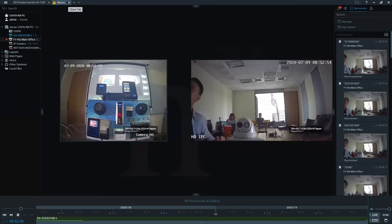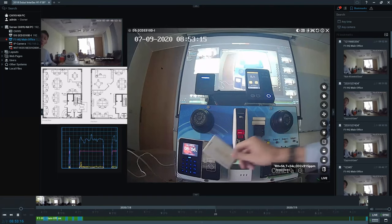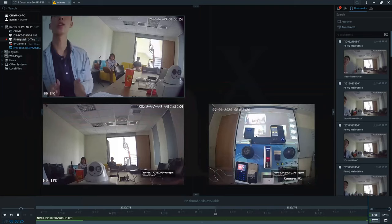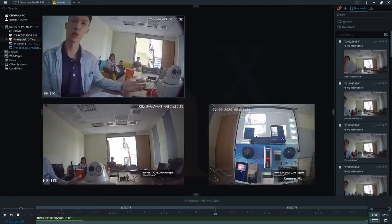And the next event, so what if we usually have an easy car to take for transportation, and one day you lose your car or somebody picks up your car and tries to use it in the wrong way, like a criminal. So, please go to the information desk. Okay. Because the moment we lost the car, we need to call the administrator to deactivate our car, right? Right. So this is to monitor who is using your car to do something wrong or criminal.